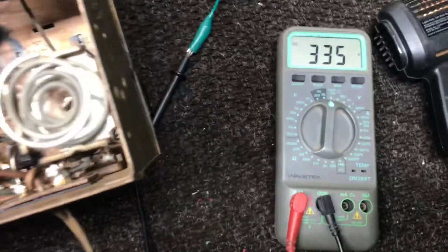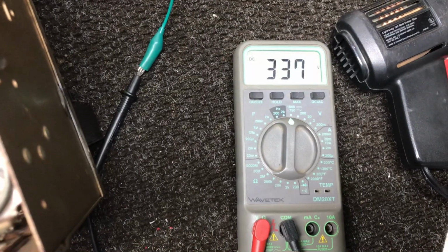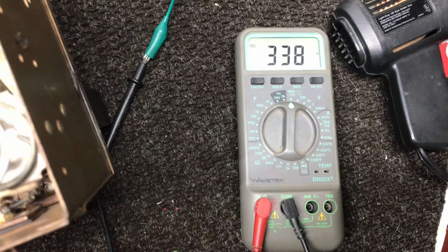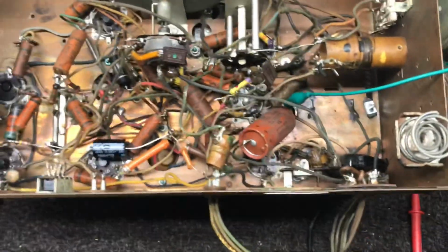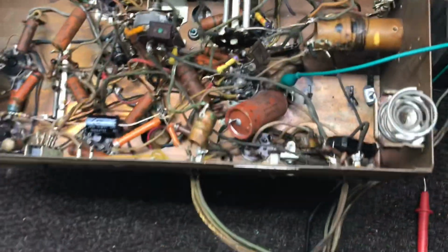Okay, I have my DC voltage, 335 volts or 336, and that's at about 100 volts AC coming in, so that's working. I have B+ voltage, I have filament voltage to the tubes. So let's turn this thing on. I've got about 105 volts AC.